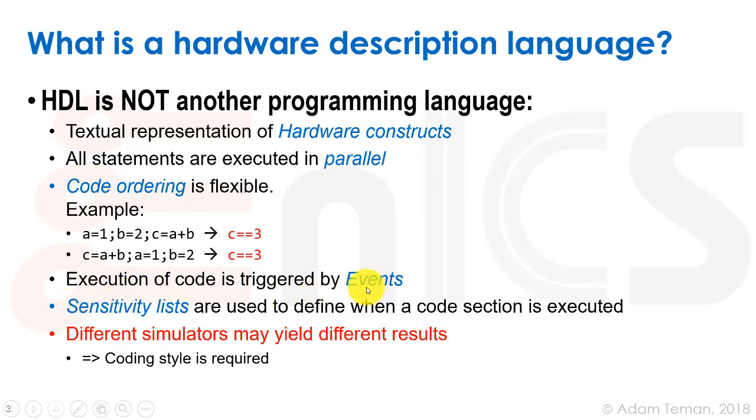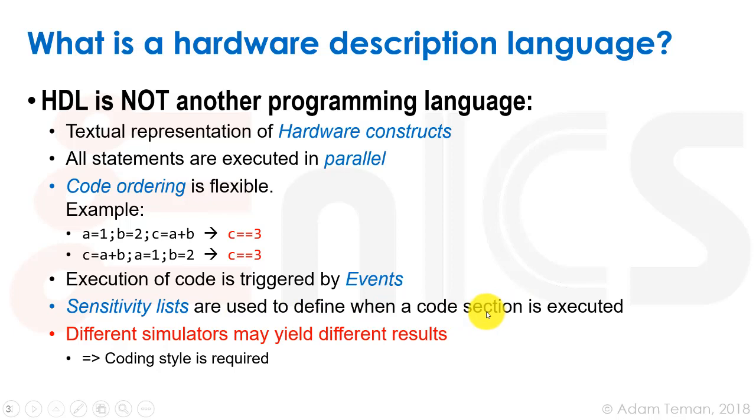Since an event causes things to happen, the simulator sees what changed, and it goes to what we call a sensitivity list, which is a list of signals that affect a certain construct we have there. So the sensitivity list looks and sees if one of the signals that are in the sensitivity list had changed, and that's when we know that a certain code section or construct is supposed to be executed.